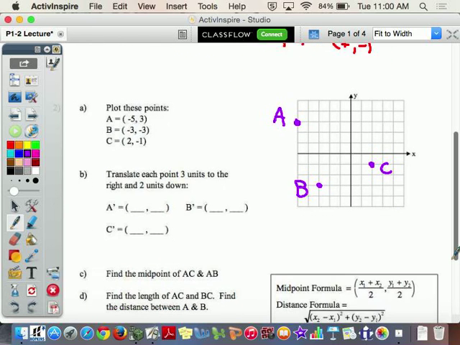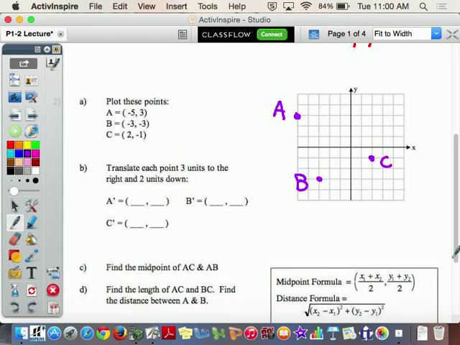As I look at these points, the next group of points says translate each point 3 units to the right and 2 down. And they have this little mark, which oftentimes denotes the word image. In calculus, you'll probably use the word prime. Basically, it means where you moved it, the translation of that point. So as I move these points, here's what happens. A goes 3 right and 2 down. This is what they call A image. Its new coordinate is negative 2, positive 1.